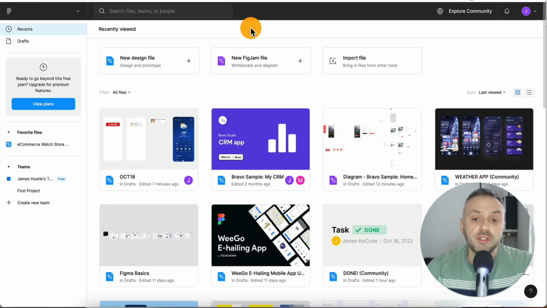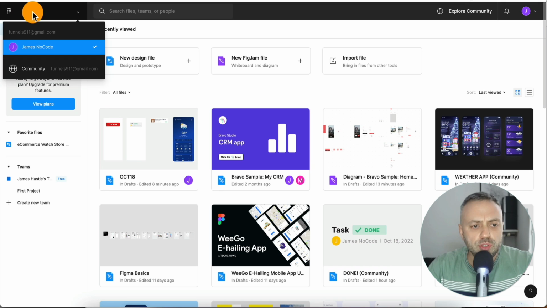And one of the best places to get design ideas is a site called Figma, which is a UI UX design tool. And this is an amazing resource, especially for someone like me who is not UI design oriented. So here we are in Figma. I'm using a free account and I'm looking at a bunch of files that I've looked at before. And so when you log into Figma, you're not going to see all this. You're probably going to see something else.